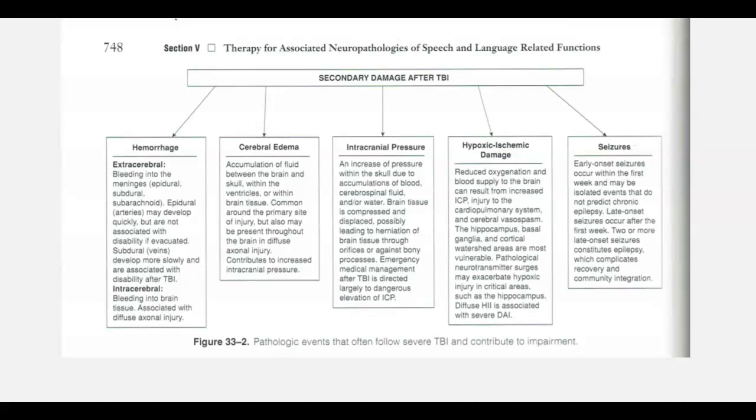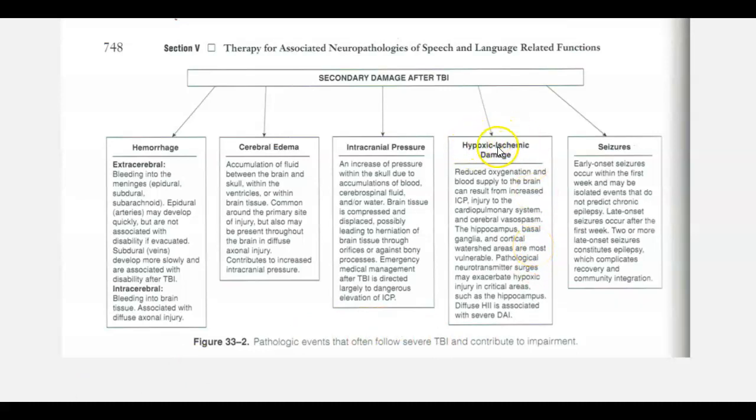Okay, I believe I was talking about intracranial pressure and how that can increase. Remember, we talked about the ventricles and the ventricular system, with the ventricles being filled with cerebrospinal fluid, all of that being a closed system, all of that being under constant pressure. But if we have brain tissue that is pressing against the ventricles, it can cause a blockage of CSF and cause increased intracranial pressure. Hypoxic ischemic damage.